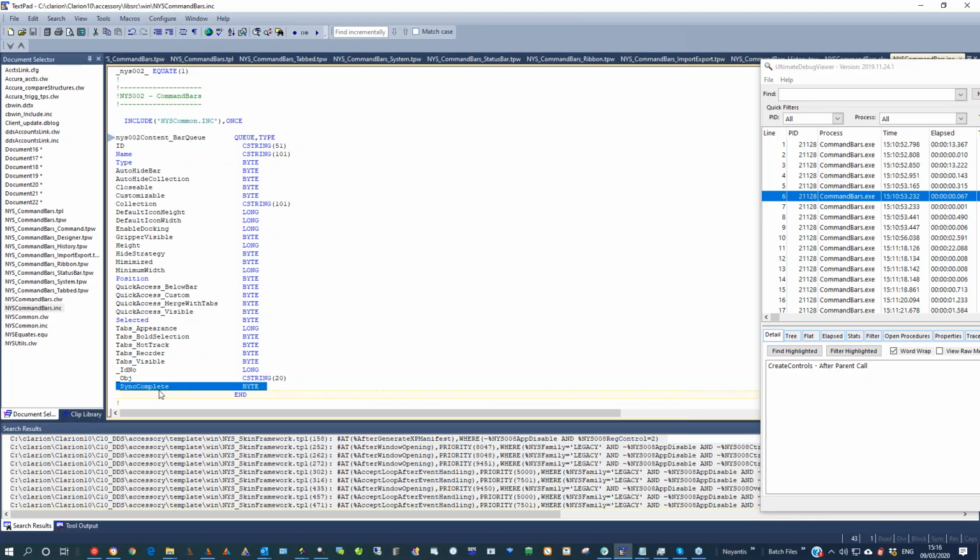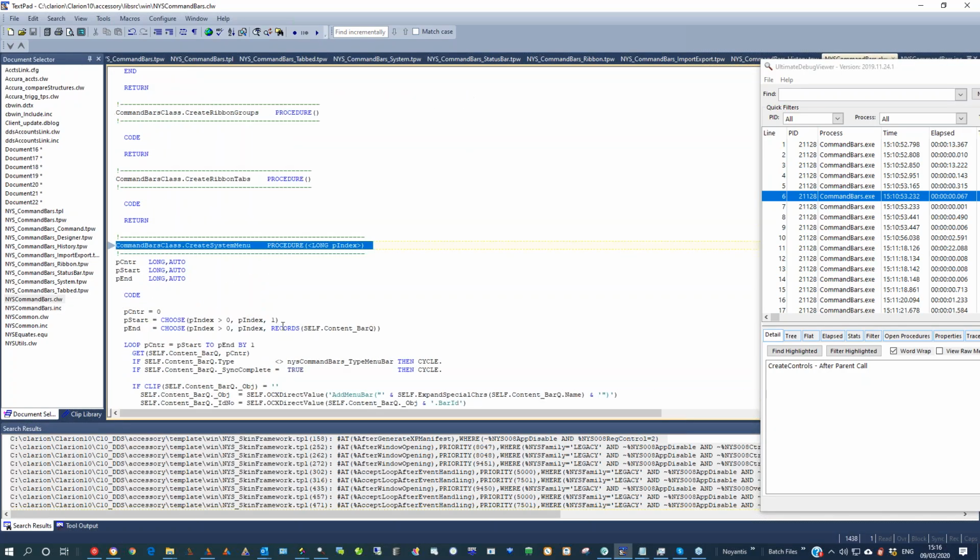Then going forward, if you wanted to manipulate the property, let's say you wanted to manipulate 2 or 3 properties, maybe the visibility of it, the position of it, the caption of the bar, things like that, the collection it belongs to. Rather than a series of method calls, which you would do previously, you would just get your queue entry, change the relevant variables, and you could call the synchronize, or the class will actually recognize that you've changed the queue and it will action those automatically. So you just maintain a queue and the command bar will spot when it's changed and paint all the attributes in one go.